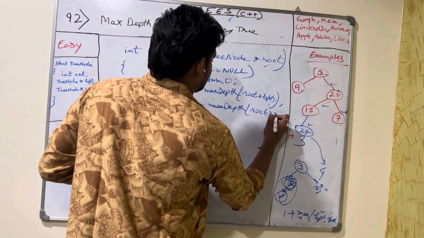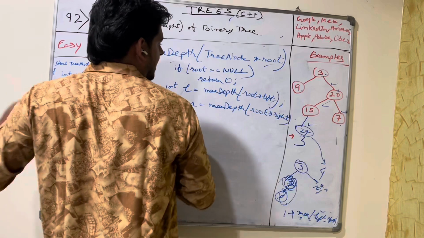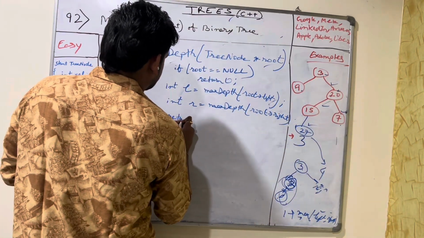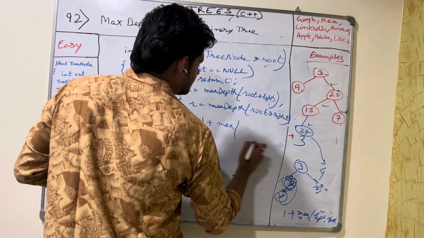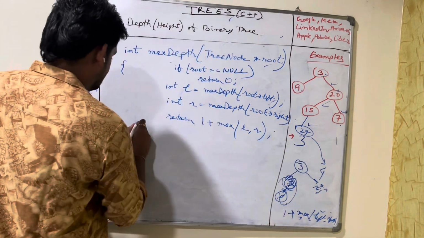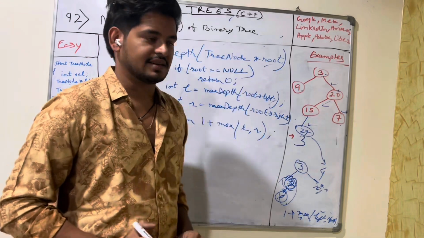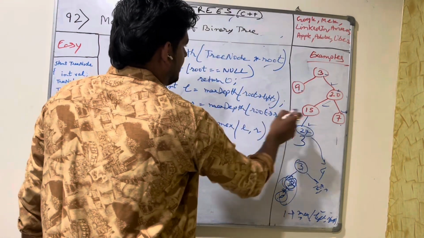Because left and right height are needed, it will go and ask him to find the left height, then ask him to find the right height. Once it gets the heights, it would return 1 plus max of left height and right height, whatever the answer is, that would be returned. So this much will give us the answer, because once it goes to the left, it would find its height also.